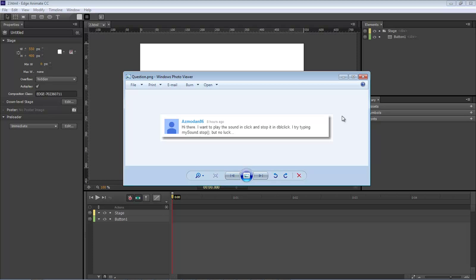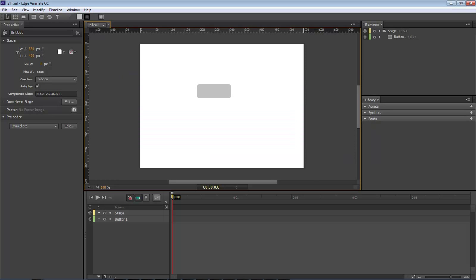The deal is that I no longer use that plugin, which is the Buzz plugin, because you really cannot find any good information on how to use it properly inside of Edge Animate. So I just stopped using it altogether. Instead, now I use what's called Edge Commons. You can watch the video and get all the information on downloading the plugin by clicking on this link right here. But anyway, let's jump in and do this lesson.